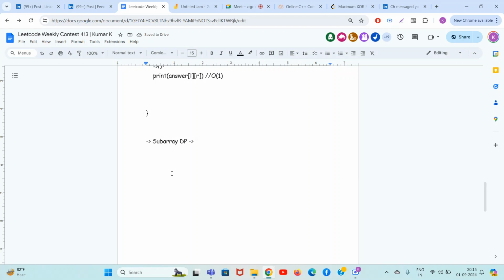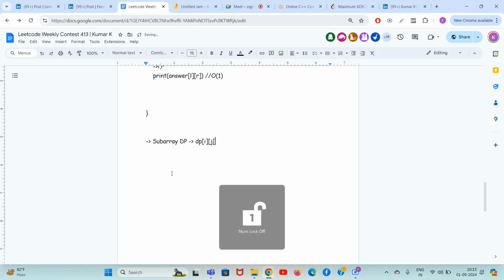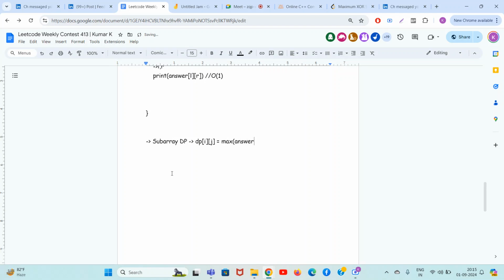So guys, please tell me, lovely people, what should be the meaning of DP[i][j]? The meaning of DP[i][j] should be that we considered all the subarrays: the answer of I of I, then the answer of I of I plus 1. We considered all the arrays, each one of them I considered, okay? Great job. Congratulations.